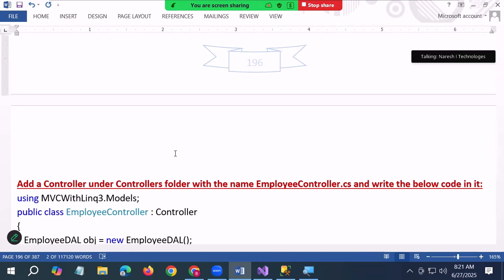So in this process, later they introduced LINQ to Entities, which was renamed as Entity Framework, initially called ADO.NET Entity Framework, later renamed simply as Entity Framework. So what is this Entity Framework? Entity Framework is also the same as LINQ.